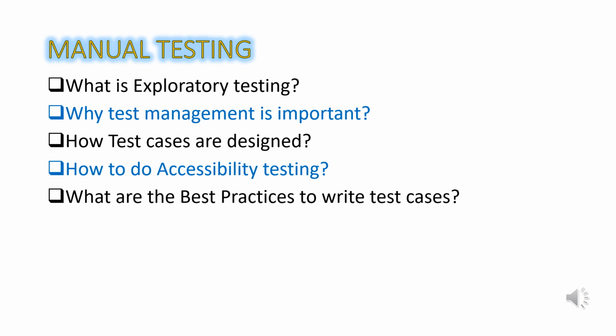Third one is how test cases are designed. Based on the documentation, the product given, and the client's input, the test cases are designed. The last one is what the best practices to write test cases are. We need to answer this based on our own experiences because they are expecting something from that only. The fourth one is accessibility testing.